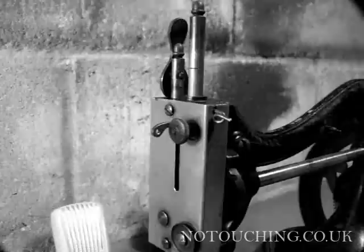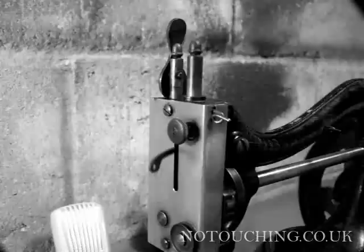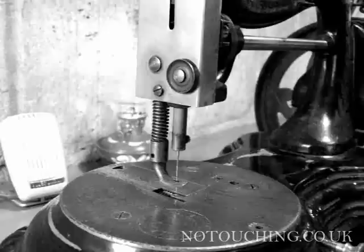And the next thing we're going to do is you'll notice that just up here is a black mark on the needle bar. We need to lower that mark, or raise that mark if you've gone too far, just so that it's level with the very top. That's the position that you need the needle bar to be in when we set the needle.